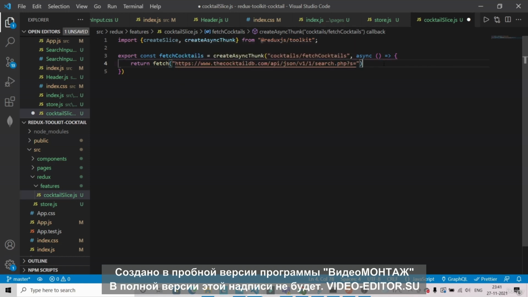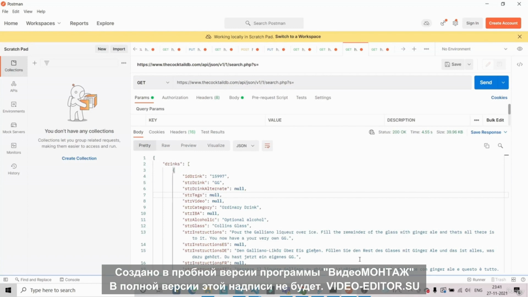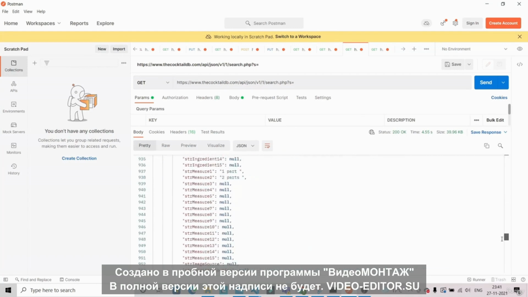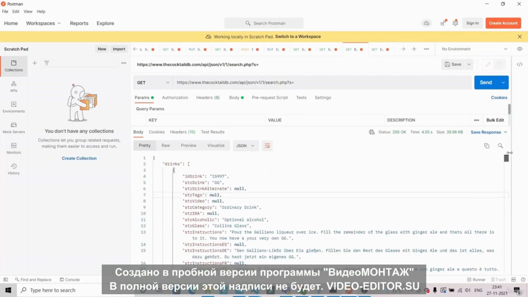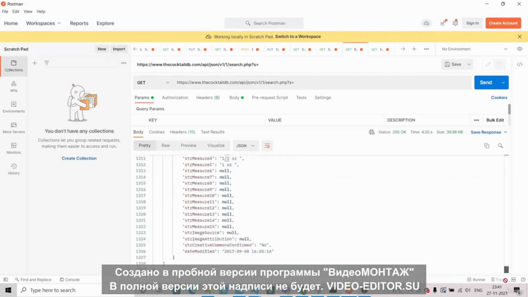This API we are going to use for getting all the cocktails. Basically this API returns around 25 cocktails, and you can see that it returned around 25 cocktails in my Postman.